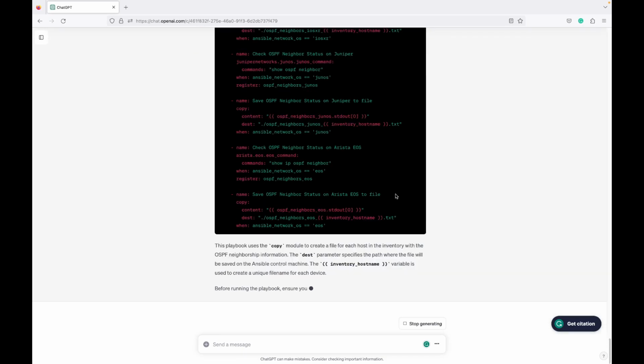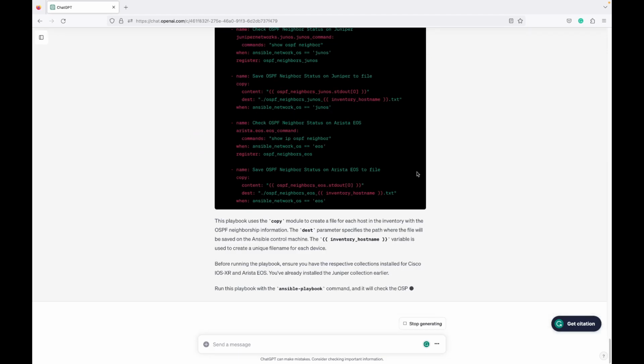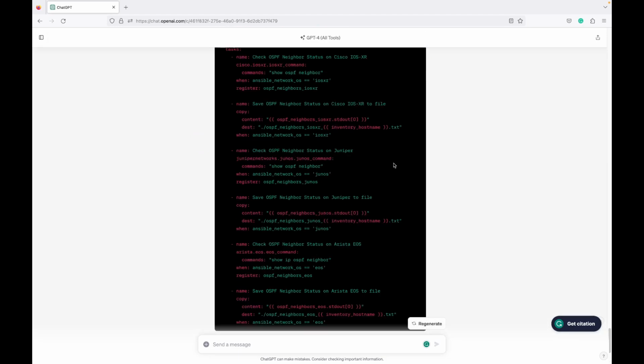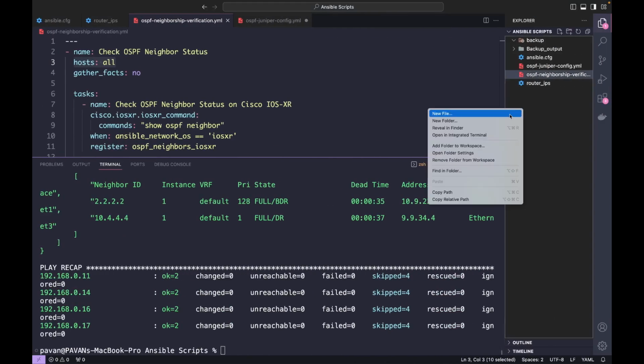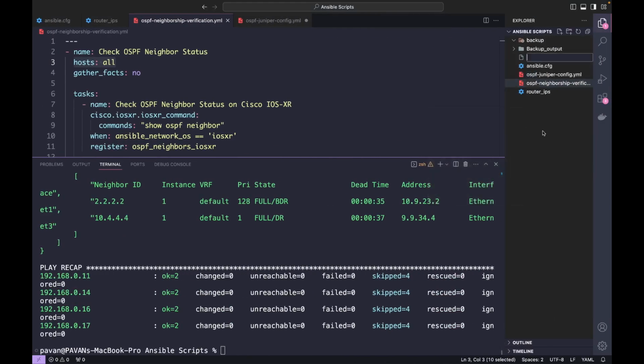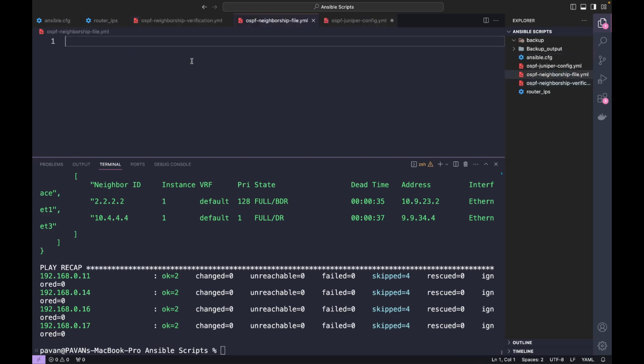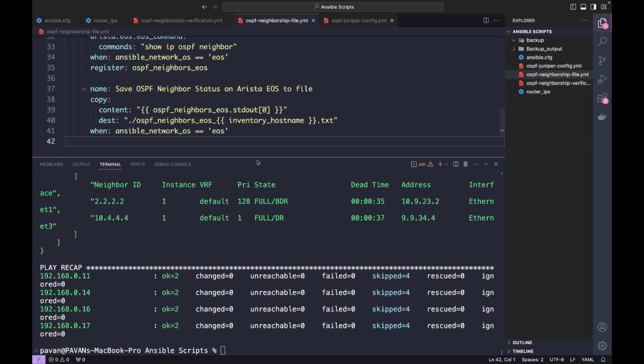So let's copy it and create the second file, OSPF neighborship file.yml. Then paste this information.